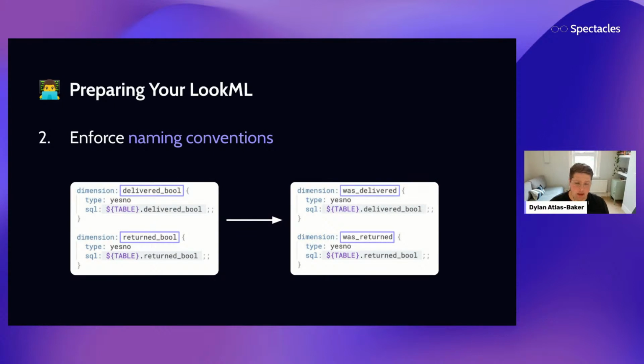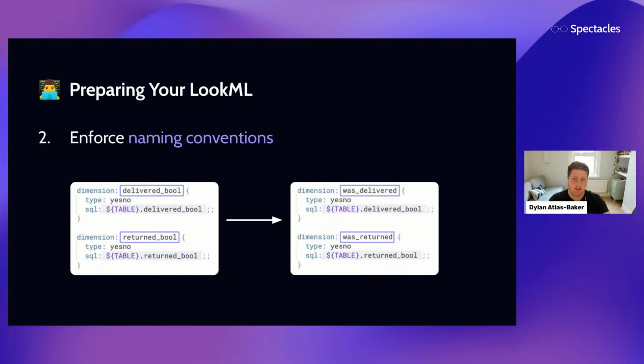The second thing is enforcing naming conventions. This can often be just making sure that dimensions are sensibly named, but also that things that are similar follow similar naming conventions. So for measures that are sums, starting them all with total underscore, for example, we have found can help these models navigate the data a bit more effectively. So that's all really we're trying to do.